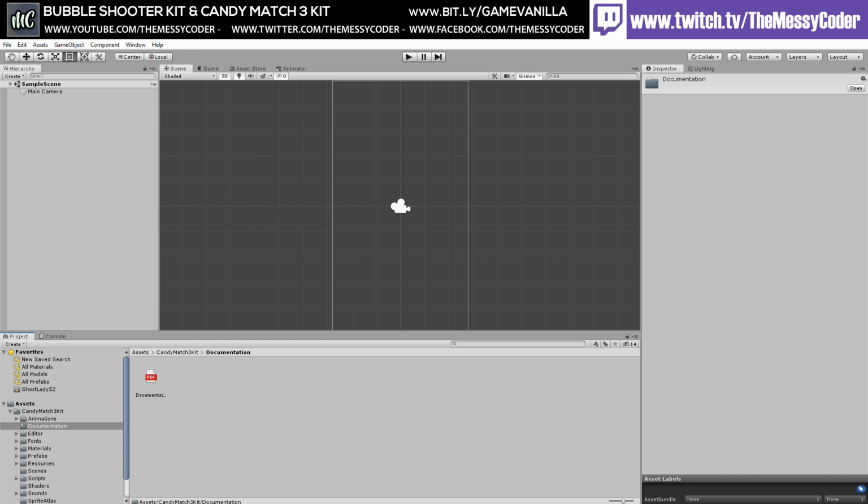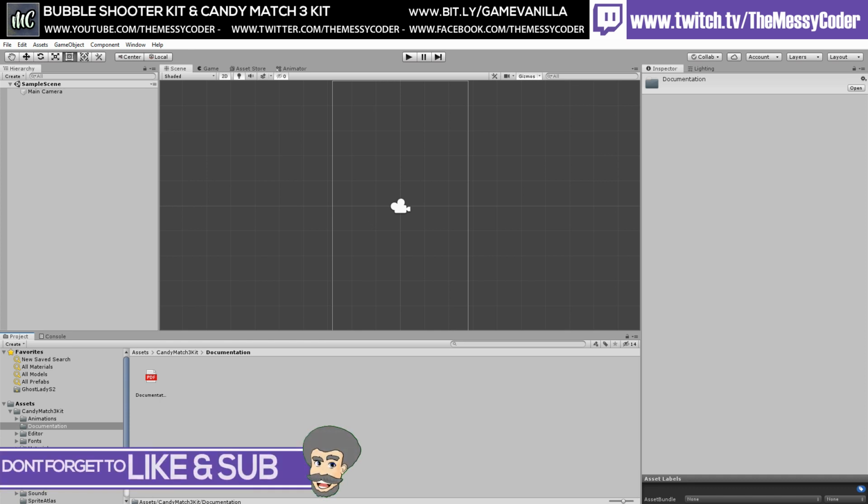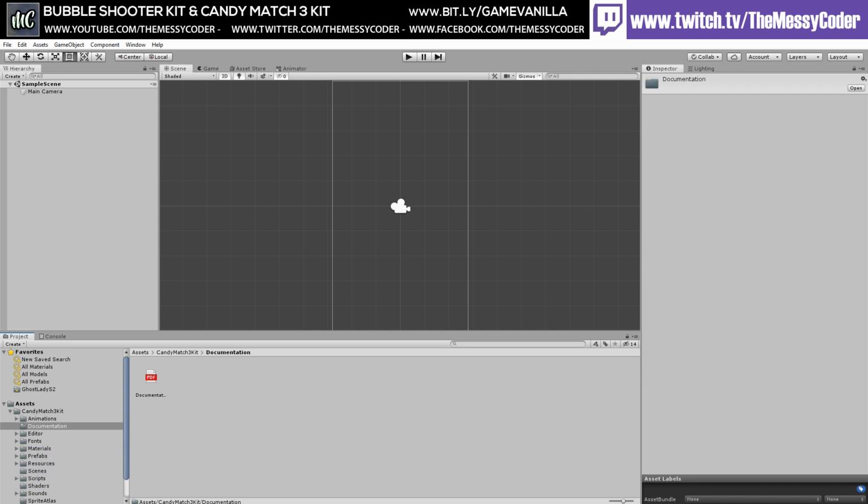Hi everyone, Messi here inside Unity. I'm going to be playing about with a couple of kits from Game Vanilla, and I've straight away come up with this error. And that's because I didn't read the documentation. Well, I did, but I wanted to show you this because I had a few people asking me, how do you get past these red warnings in these kits? They don't work, and other such noises. That's because we really do need to read the documentation. It's a bit of a chicken and egg in most cases, because documentation is only readable once you've installed the asset, and you've got these red things.